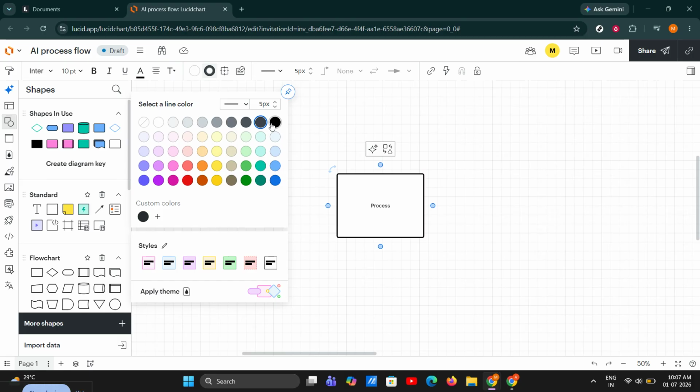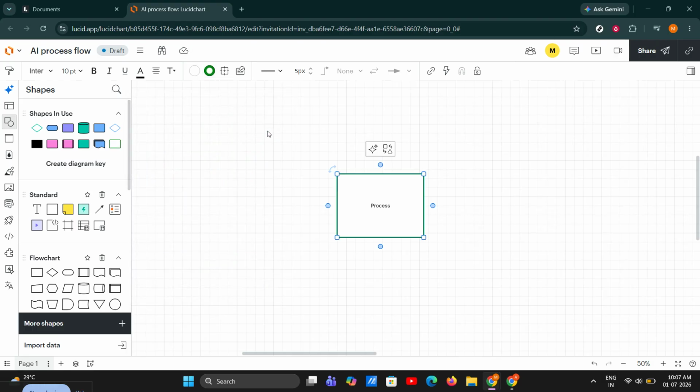After choosing the border color, the next step is adjusting the thickness. Find the line width menu in the top toolbar. This is usually shown with a line icon and pixel measurements. Click on it and you'll see different width options. If you want a subtle border, pick a thinner line. If you want the border to really stand out, choose a thicker one. This is a great way to make a title box or key shape pop on the page.